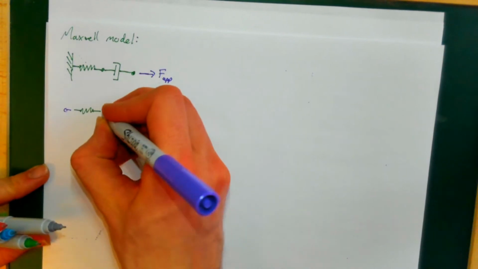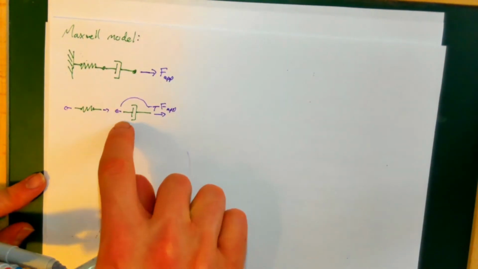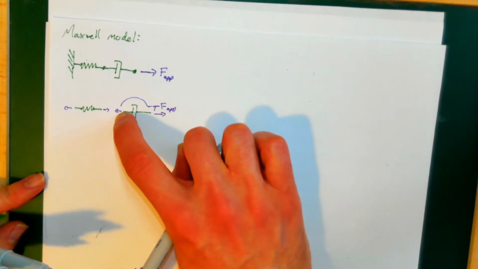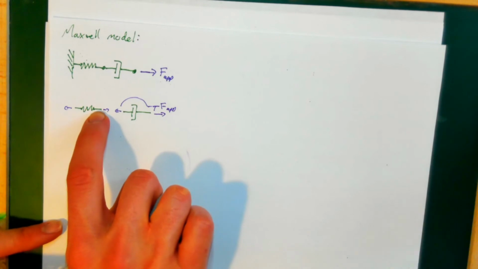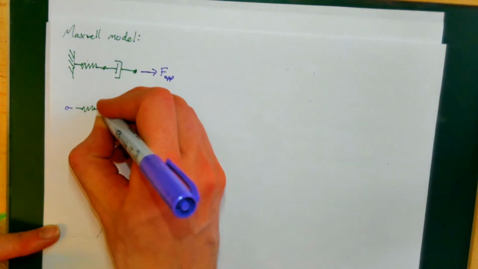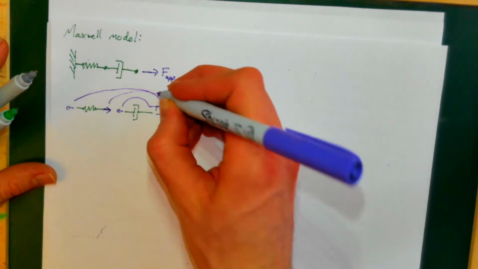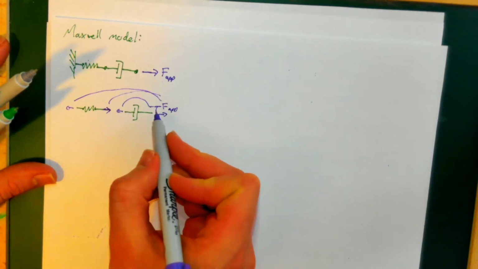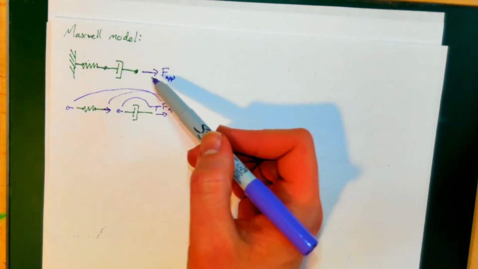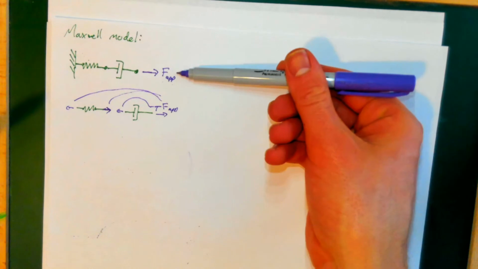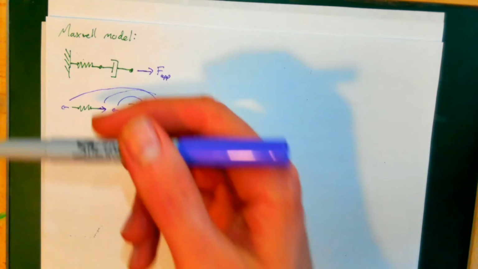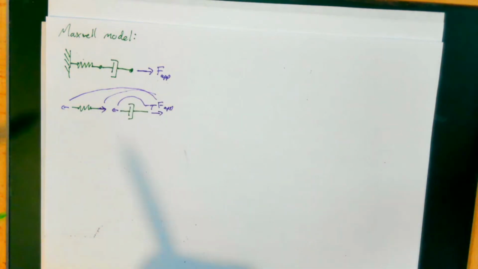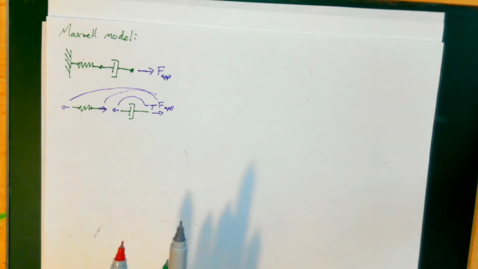If I look at this point right here, whatever force the dashpot is being pulled back with by the spring is also the same force that the spring is applying to the dashpot, right? This is essentially Newton's third law. So all of these forces here and here and here and here are essentially the applied force. The idea with this Maxwell model is the force is transmitted through the liquid phase and through the solid phase, all through one another. All forces involved are whatever applied force we have right here.